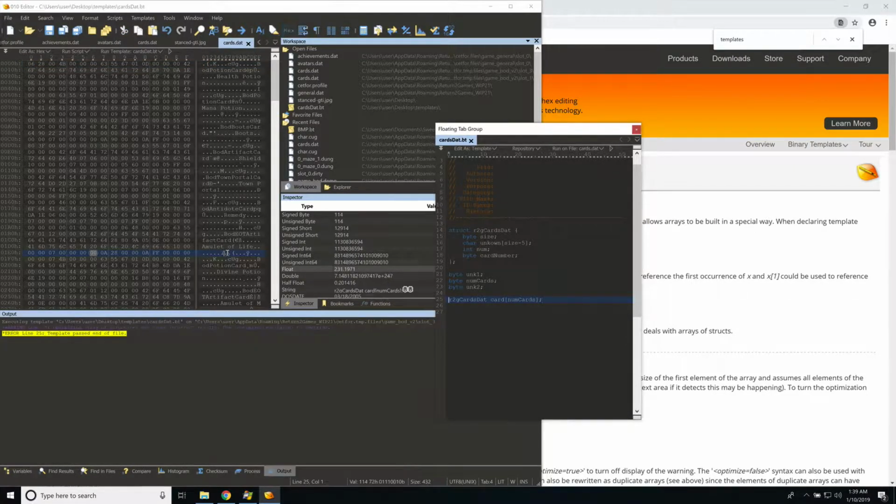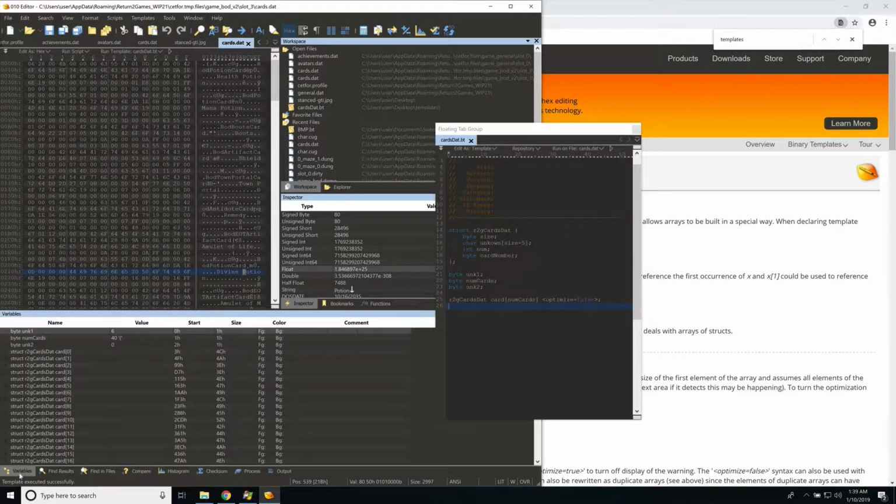So if I save this and hit F5, it tells me that it went off the end of the template, but then it gives a warning, line 25, optimization array of structure may cause incorrect results. Use optimize true or false. The format for that is just putting it right after, but before the semicolon. So we say don't optimize this structure, which might have been padding it out to the next 4 bytes or something, which caused it to run off. If I run it again, everything works as expected.